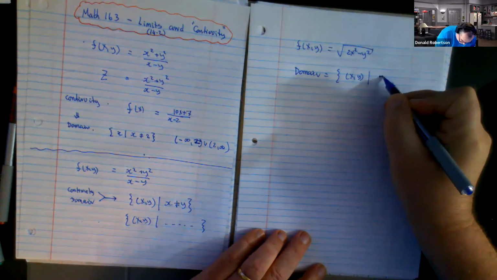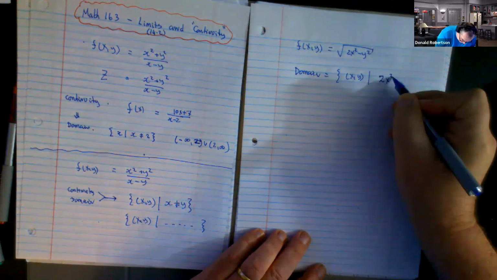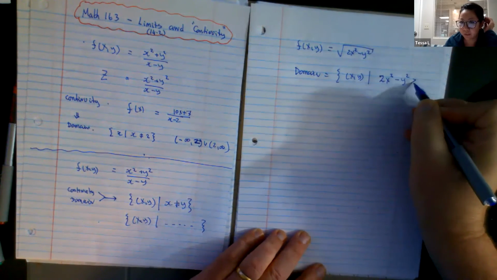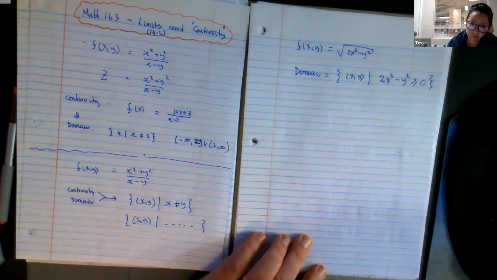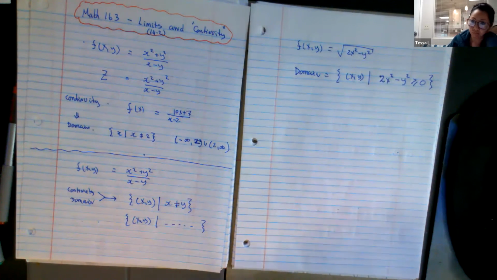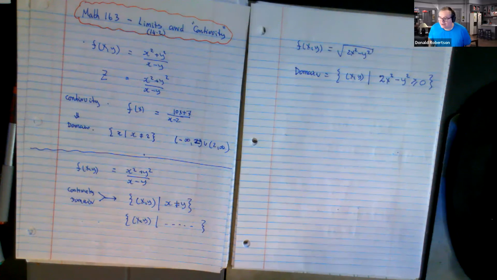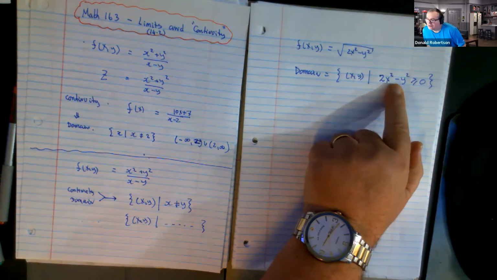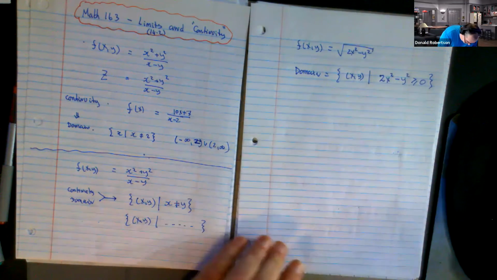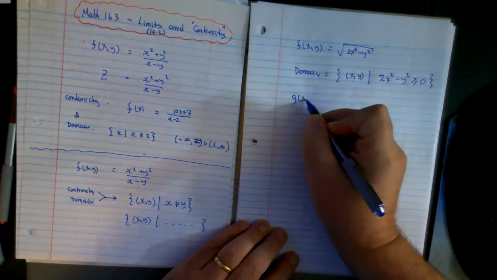Oh, you're trying to make it a little bit more detailed than it needs to be. Do 2x squared minus y squared is greater or equal to 0. Oh, you already wrote that. Agreed? Now, you could go into the nitty gritty and say x has to be less than 2y and things like that. But then you have to introduce the fact that y could be negative as well as positive, and you'd have to stick absolute values around things. Would you agree that's just a cleaner way of saying what's going on or what needs to go on? Much rather say it that way because it's a lot easier.